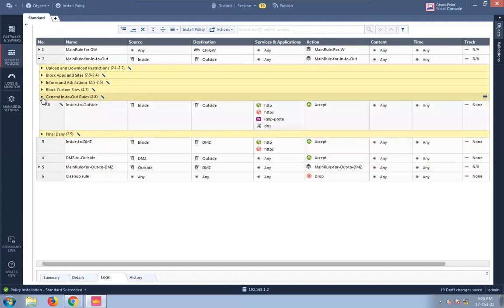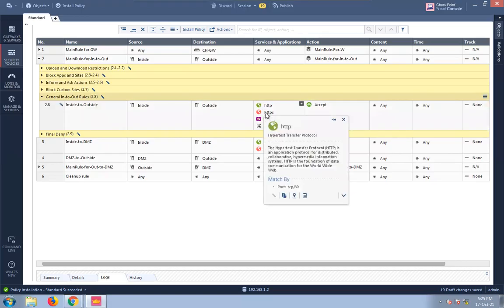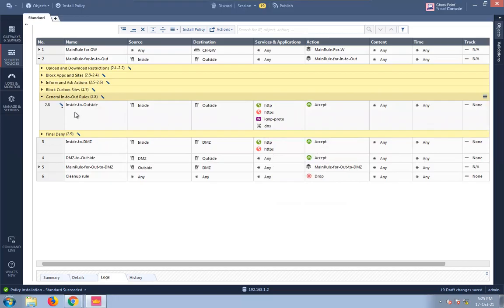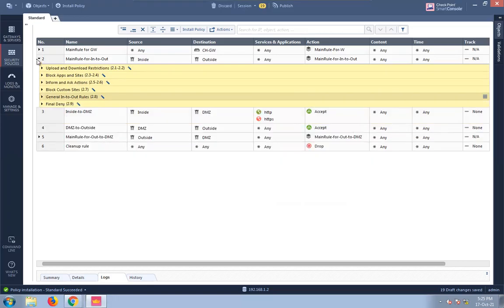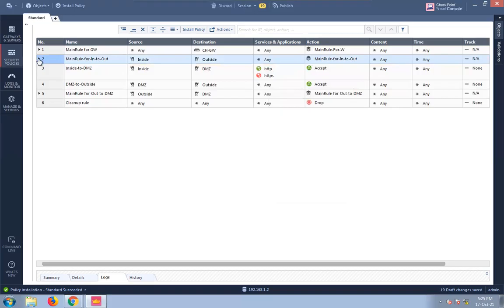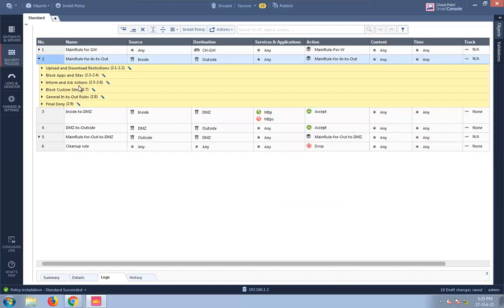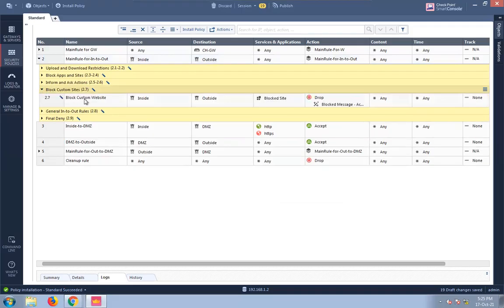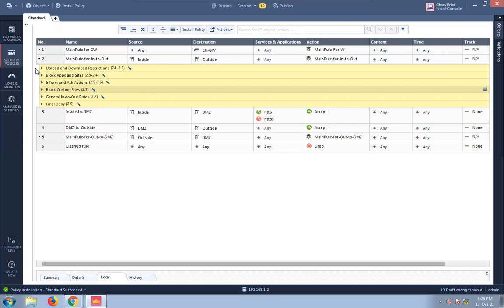And if you want to allow a few other traffic options, right now we have allowed only HTTP, HTTPS, and these things. If you want to allow something, you can have it. Basically, titles are a non-technical way to organize the rules, so you don't have to see all the rules. If you know you want to work on the custom site, you can just expand this one alone and work on that rule alone. You don't have to see any other rules. That is what titles are.